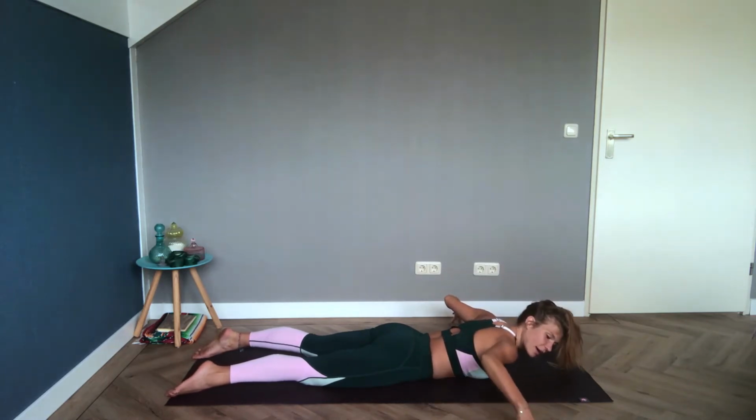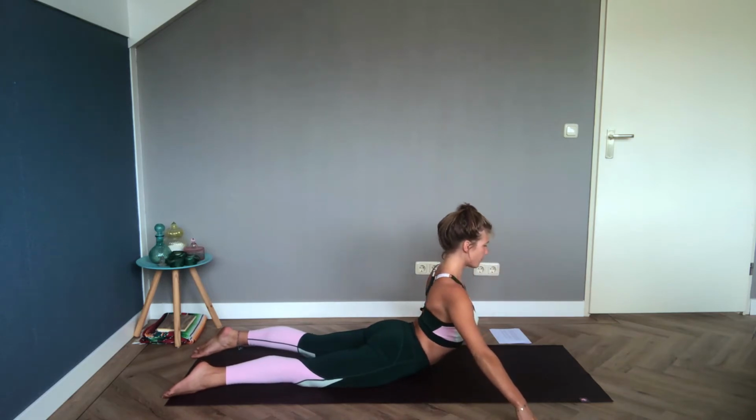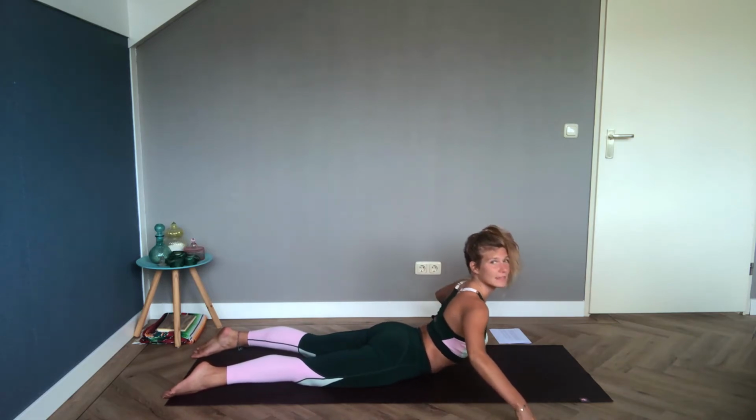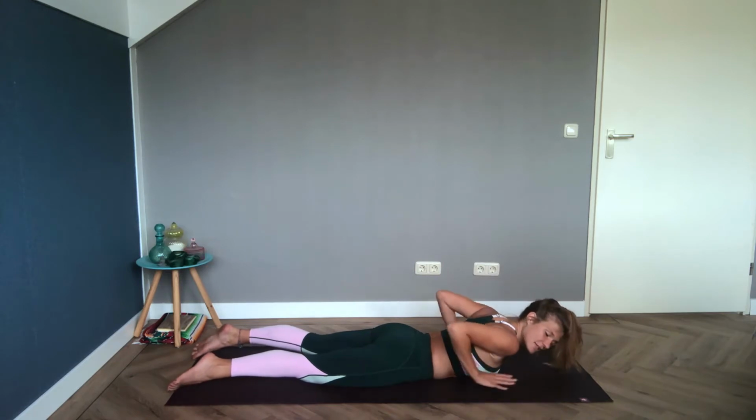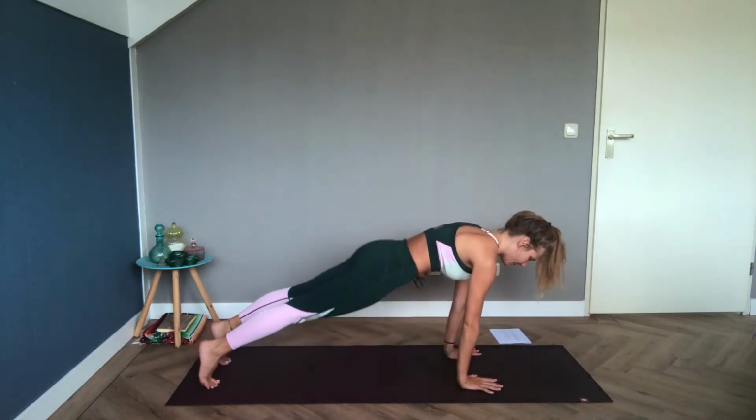Hands super wide, wide cobra. Inhale. And exhale down. Beautiful. Place your hands next to your chest again. Tuck the toes under. Lift the kneecaps and push into plank.